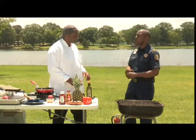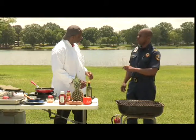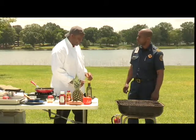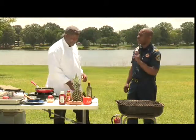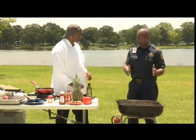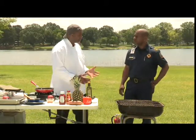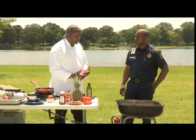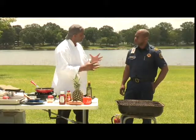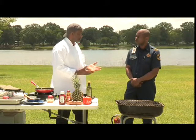Now, one thing I want to add real quick before we start putting some food on the grill is, did you know that grilling is the number one way that people are cooking today? Yes, I did. The National Fire Protection Association said that most people in our era do more of their cooking on a grill than they do in their typical kitchen. The reason why is because it's healthier for you. Your fats are not caught in the pan, they're caught by the grill. And you get all your natural flavors locked into your food from that grill. That's what people who are more health conscious like.